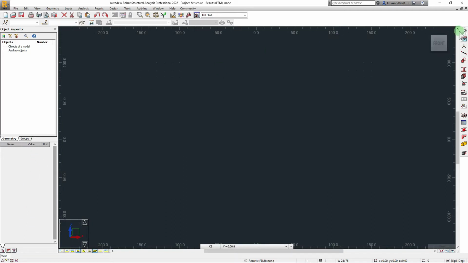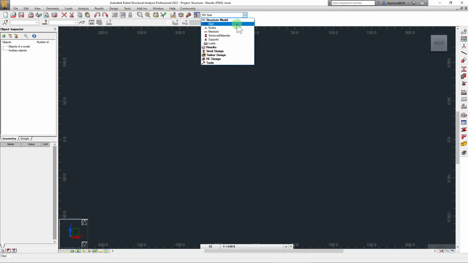By default, I believe on the right hand side you might also have some floating toolbars that are loaded up. The key feature, I guess, as far as the drop-down toolbars are concerned, is this box right here, that allows you to essentially go into different modes, if you will. So this is when you're starting a structure. This mode right here might be for when you want to look at results.